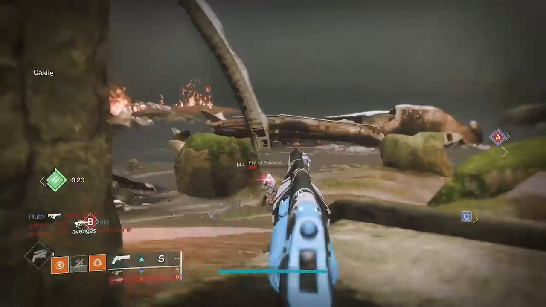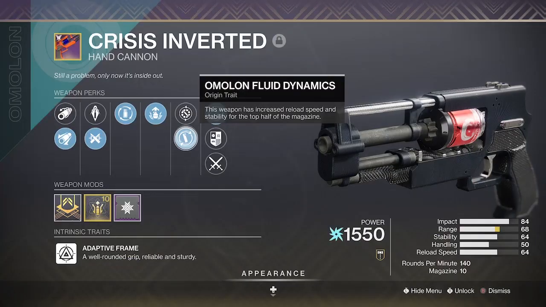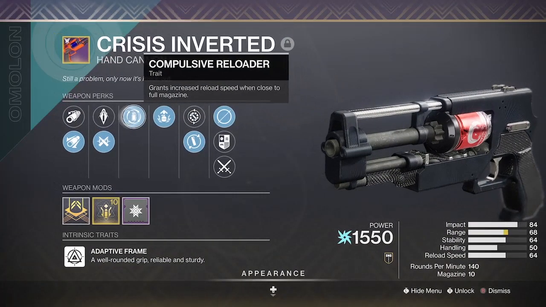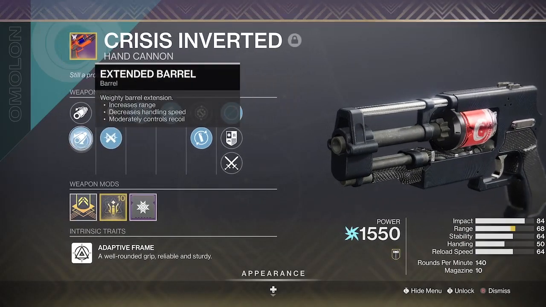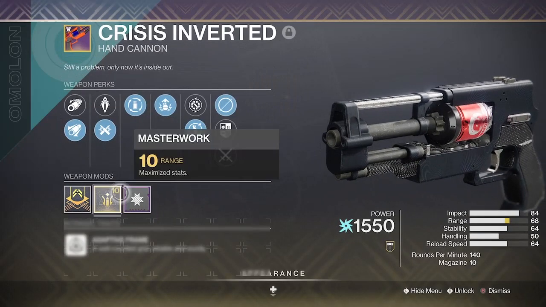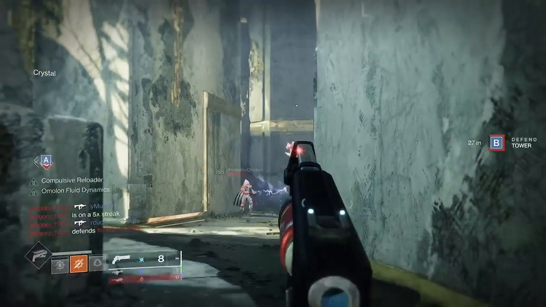There is another gun that came out this season which I like, the Crisis Inverted, which most people are going to say is utter trash. Compulsive Loader, Adrenaline Junkie, Ricochet, Extended, and Range. Compulsive Loader is actually getting a buff inside of Season 17, and this thing will be really good there.